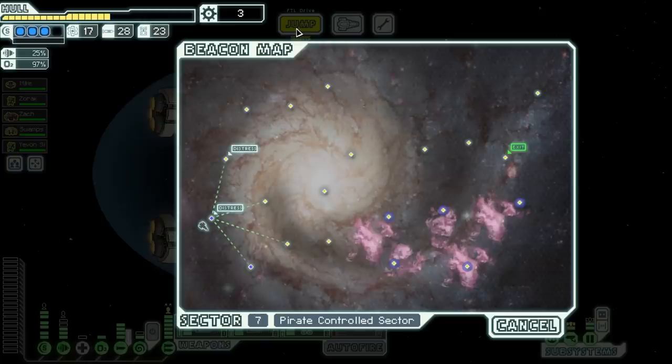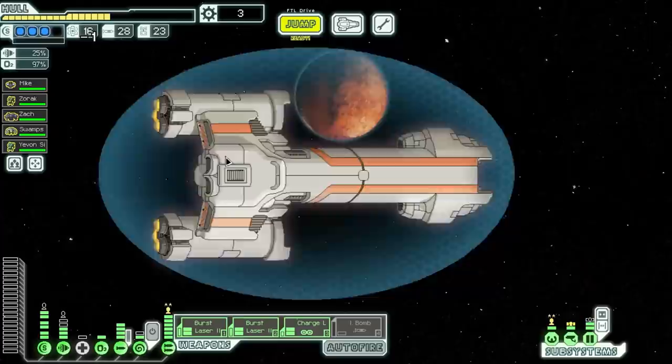Yeah, we're ready. Here we go. Another distress beacon. Surely I wouldn't put a trap next to another trap, right? Yeah, surely we wouldn't do that, even though they're several hundred thousand light years apart.